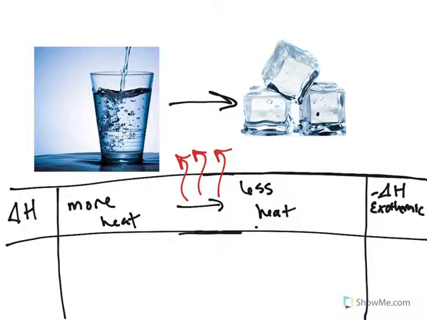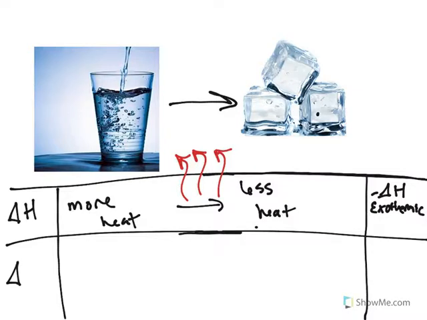Heat's being released. There's way less heat in the ice than there is in the warm room temperature water, whatever. So then when we look at the entropy, which one of these do you think is more ordered? Which one's more chaotic? The liquid water, where bonds are breaking and reforming and breaking and reforming between water molecules, or solid ice, where the water molecules are sort of stagnant. They're not really breaking and reforming bonds. They're kind of at quote unquote arm's length with one another in terms of the hydrogen bonding that's occurring between them, which creates spacing, which is why ice floats. So really, you can see liquid water is more chaotic.